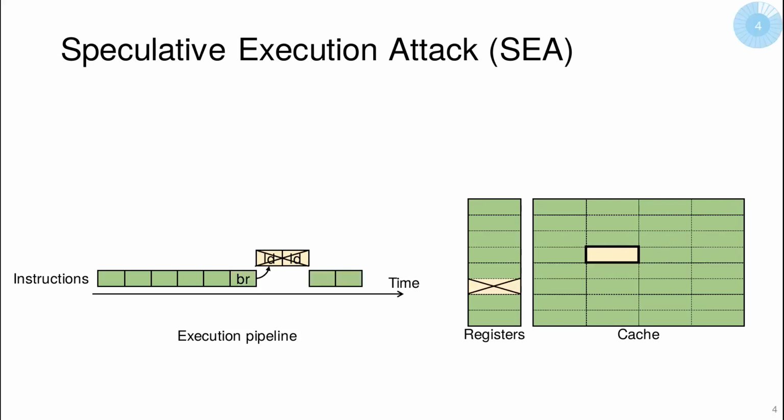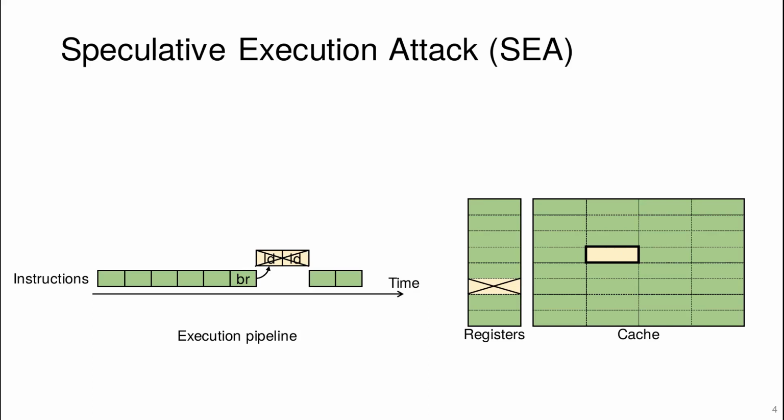More interesting still is what happens when the prediction turns out to be wrong. In this case, the CPU has to undo all the side effects of the instructions that have to be rolled back. And from a program correctness perspective, this rollback is perfect. Otherwise, you'd have a CPU bug. But from a microarchitectural standpoint, there are certain traces that the CPU does not erase. For instance, the data that was brought into the cache will remain in the cache after the rollback. The CPU does not go ahead and undo that.